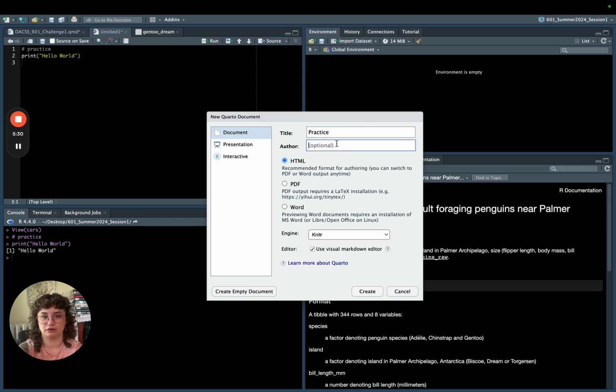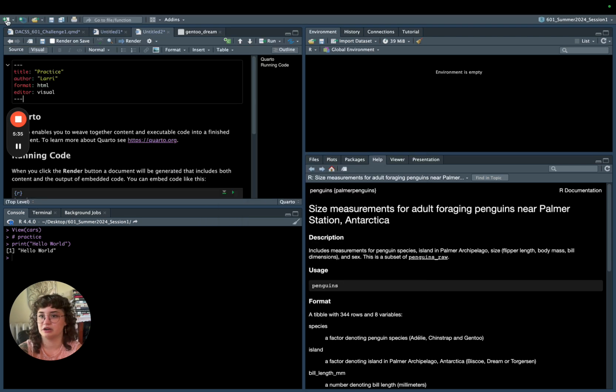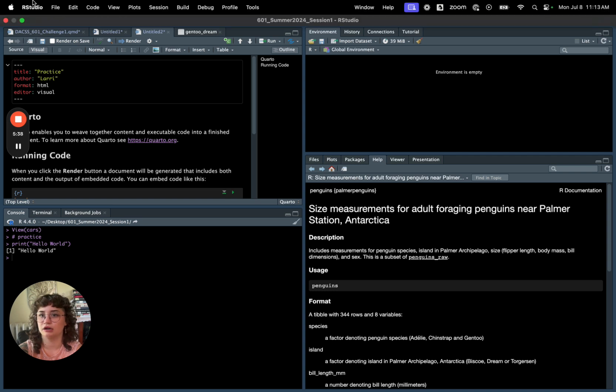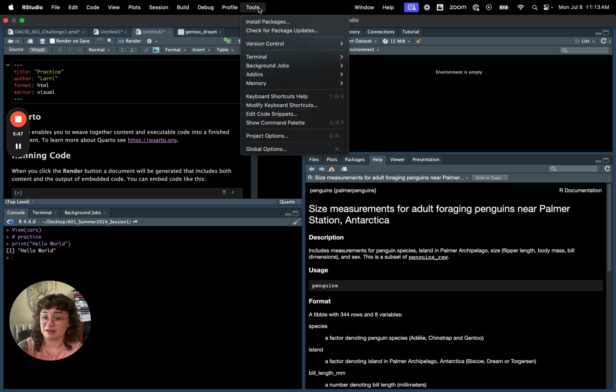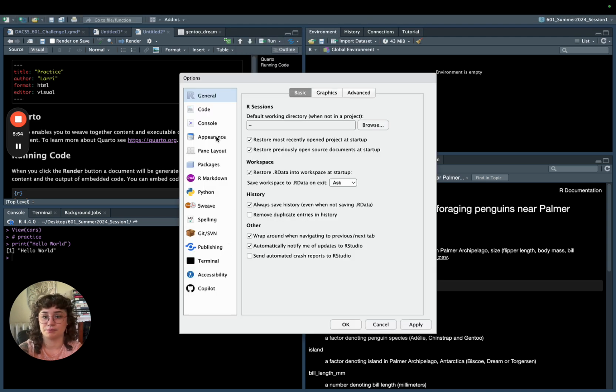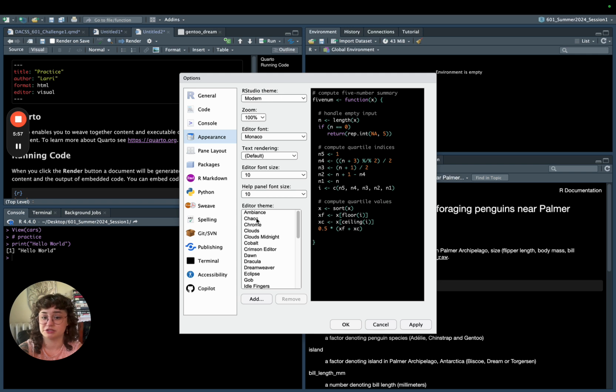We're going to call author is me. You can create that here. So this is going to be your plus up here. You can also play with the different settings up along this top ribbon. If you want to edit your RStudio so that it's dark screen like mine, you can click on Tools, Global Options, and then Appearance, and play with the different themes that you can find there. I always code with a dark screen background because it's easier on the eyes, but you can choose whatever you want. Choose whatever speaks to you.